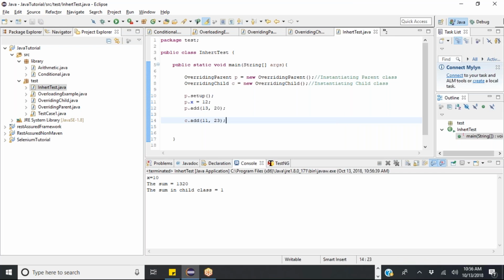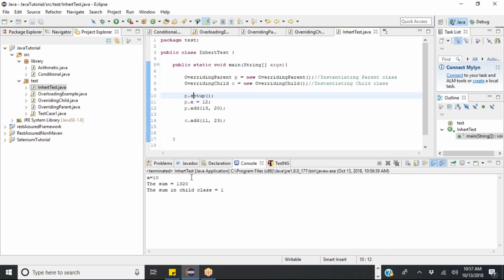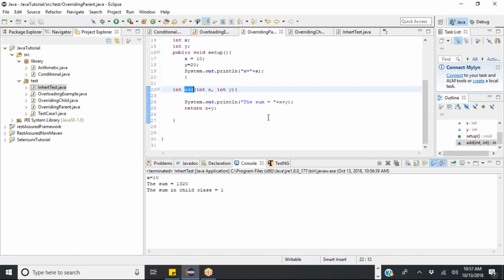Okay, so what is the output? X equals 10. So setup has 10 that is displayed, and the sum is displayed like this. Instead of adding, it actually concatenated. Why? Let's see p.add.